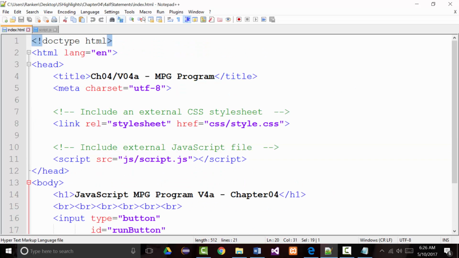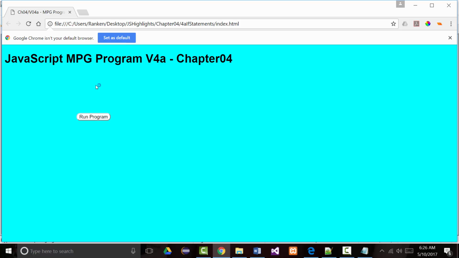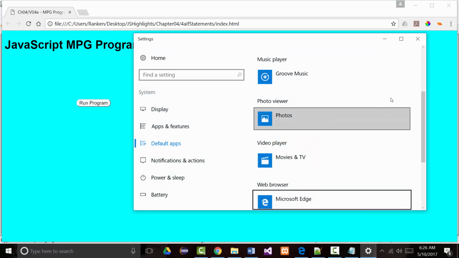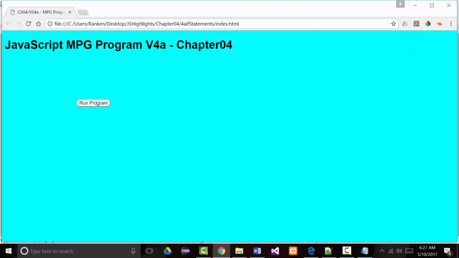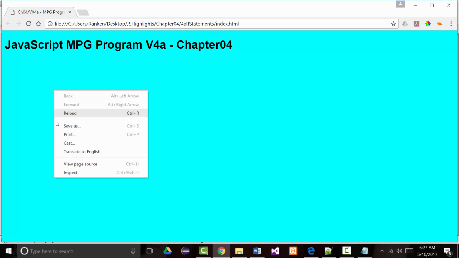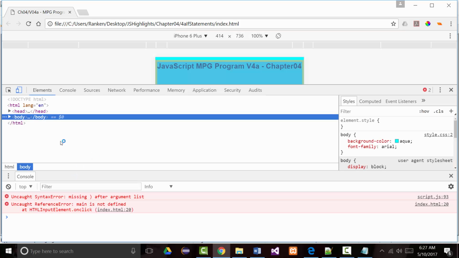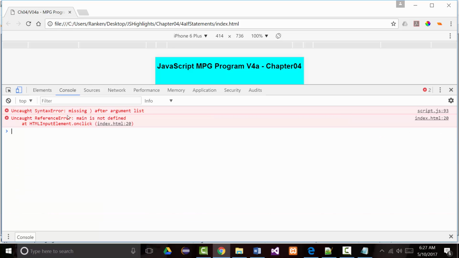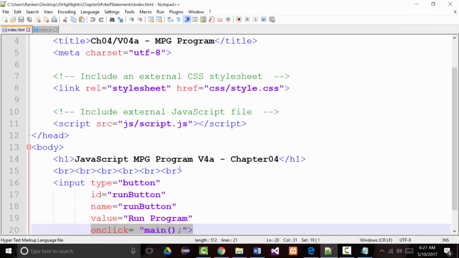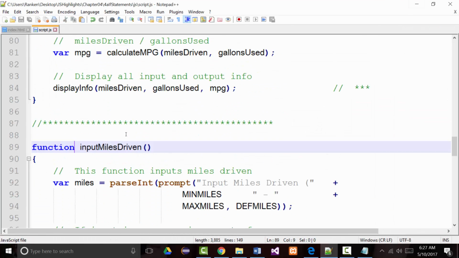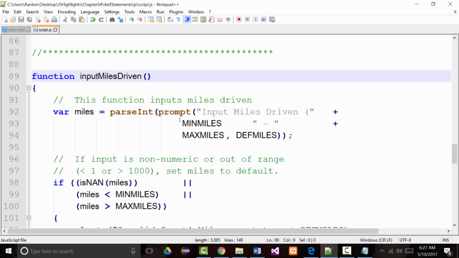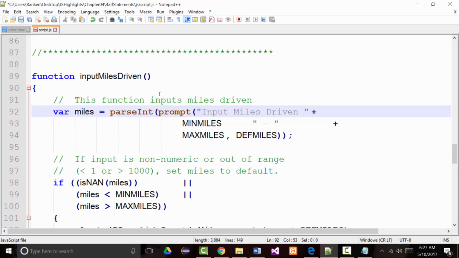All right, so now let's try it again. Still I'm not getting anything, so inspect. Missing a parenthesis in line 93. You see how it's sort of walking me through this. All right. Well, I actually don't need this parenthesis, but that's not what the error was.